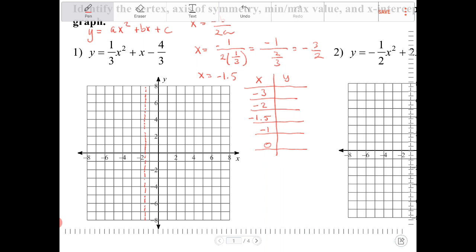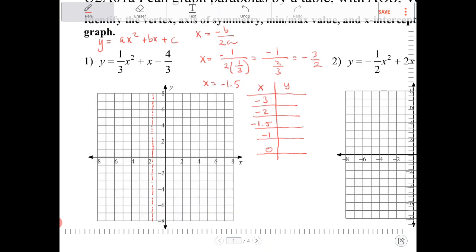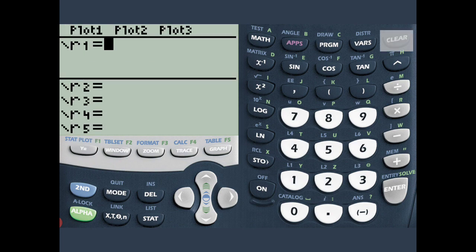So what we can do is pop this into my calculator. This is probably the most efficient way of doing this. So I want to go over to my calculator, and I'm going to press y equals, and I'm going to clear. Then I'm going to pop in 1/3, so 1 divided by 3. Notice I'm putting in parentheses, because if I don't, your calculator will go through performing order of operations, and what you intended may not necessarily be what the calculator is telling you.